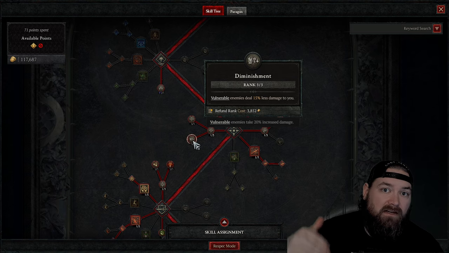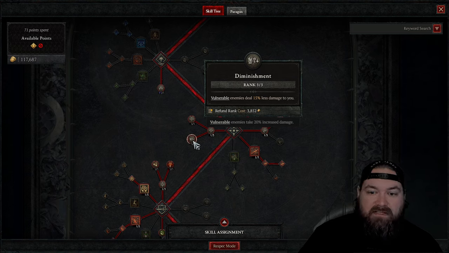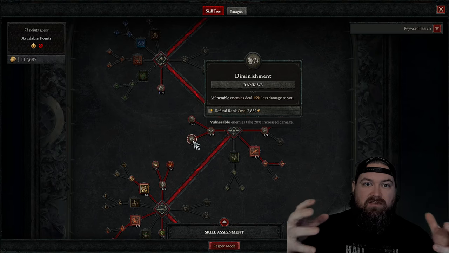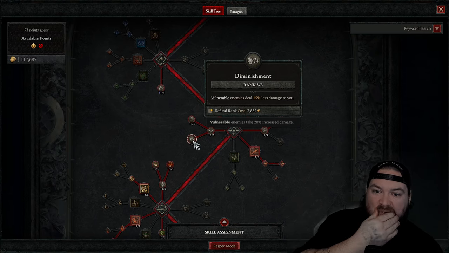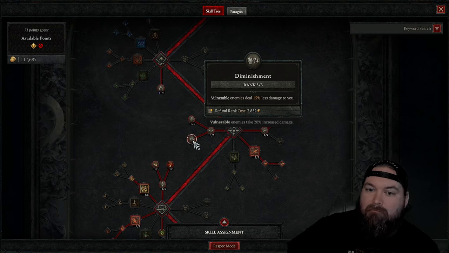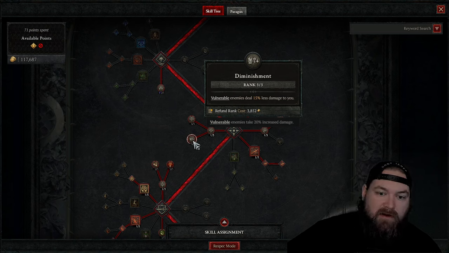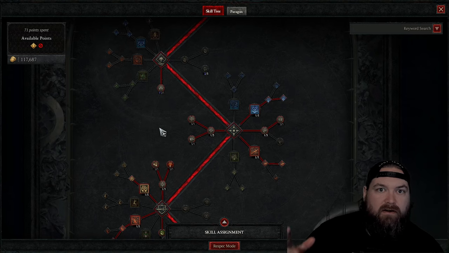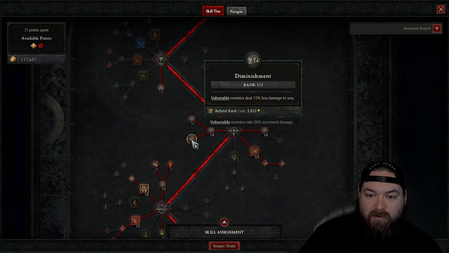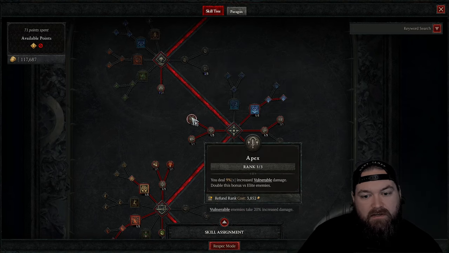Like I said, we're diving in a whole bunch. So 15% less damage from the enemies around us helps, even with Temerity. May not need Diminishment because of Temerity. If you use anything other than Temerity, I would say you probably want to put Diminishment in there. There were 3 points floating around here that I had no idea what to do with, and I stuck them right here. This is those three.